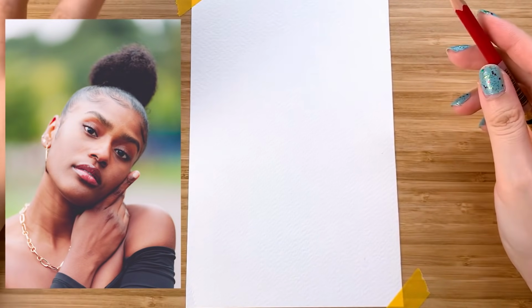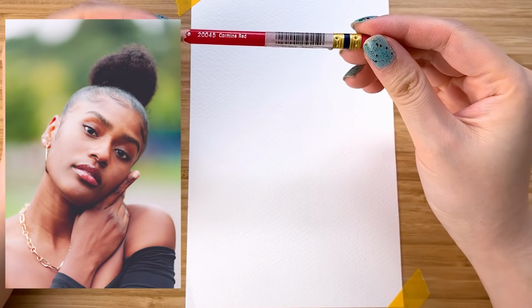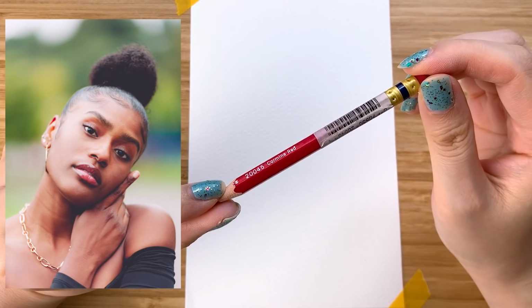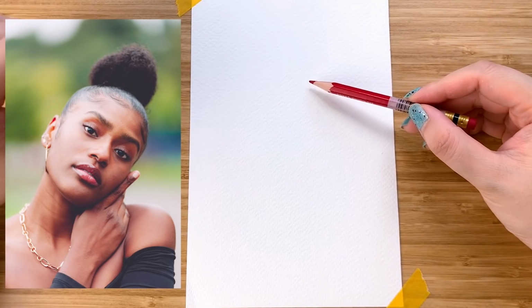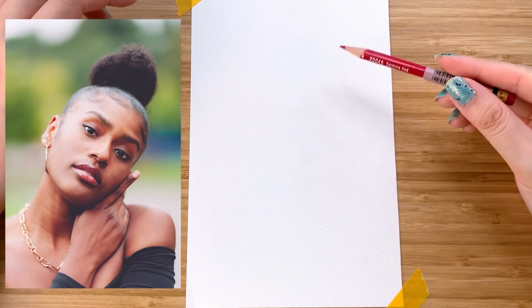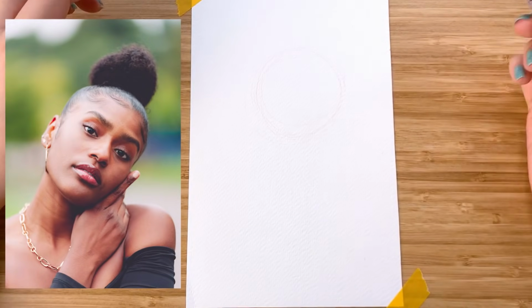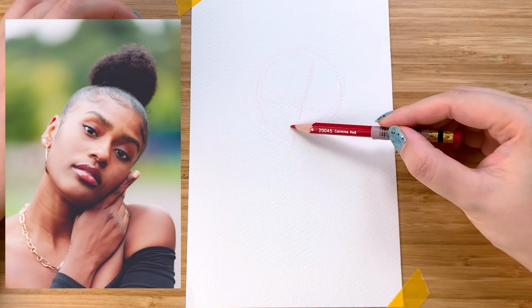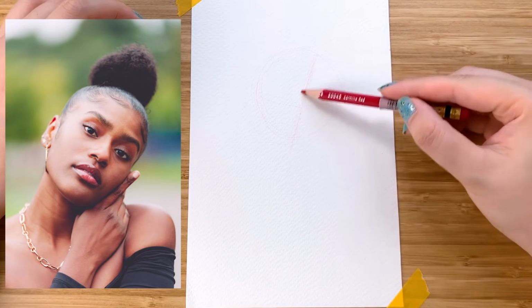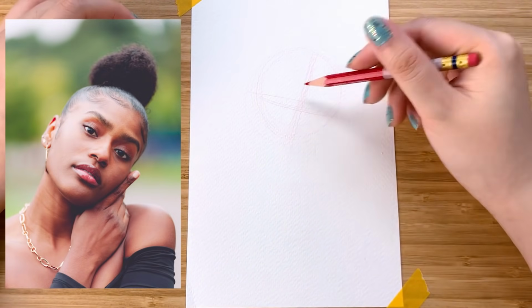Okay, so first we're gonna start out by doing the sketch, and as usual, I'm going to be using my favorite Kohl Erase color pencil to sketch. So when I'm doing a portrait, I usually start out with a light kind of sphere, and then usually I'll do kind of the axis lines, so the one going up and down and then the one going across.